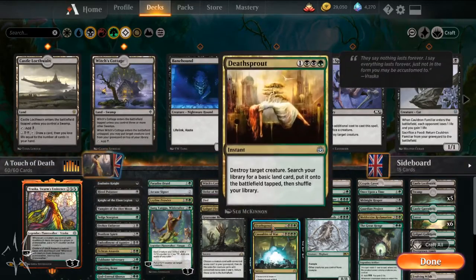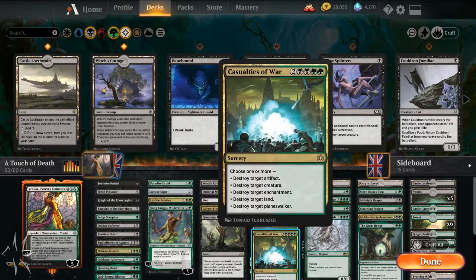But that's the main reason I think it's worth running: it's able to remove a creature, pretty decent. It's able to get me a land, pretty decent. The 4 mana could be replaced with something else if something better comes along, but for now, it's serving me well. And Casualties of War is the big one.